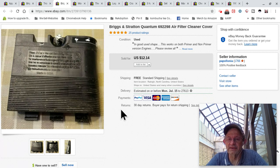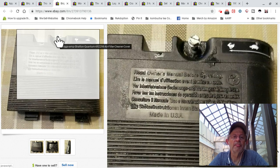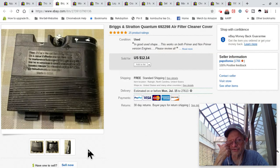What I'm thinking is a lot of people take them off. The motor's not running right. They take it off, they get it running, spraying carburetor cleaner in the carburetor, and they leave it land on the lawn and they run it over, or the dog takes it, or something happens to it. Because I sell a lot of these. I'm not making a whole lot of money on these. I probably average about $8.50 after shipping. But all I have to do is unscrew that bad boy there, that screw there, and pull it off, clean it up with some Dawn dishwashing soap, and that's it.